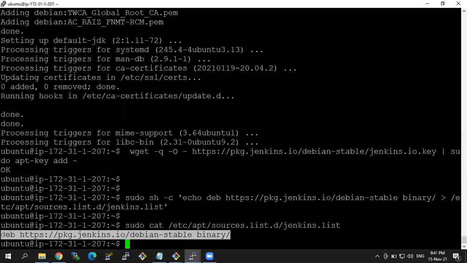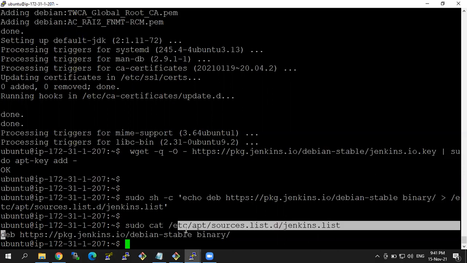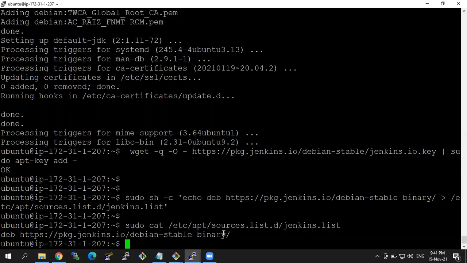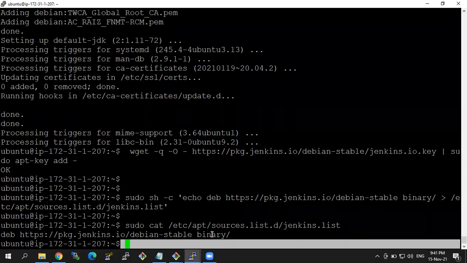That means that website contains this. Deb means Debian package. Ubuntu machines run on Debian packages, and the package is available under this particular link. Now the package is added here.